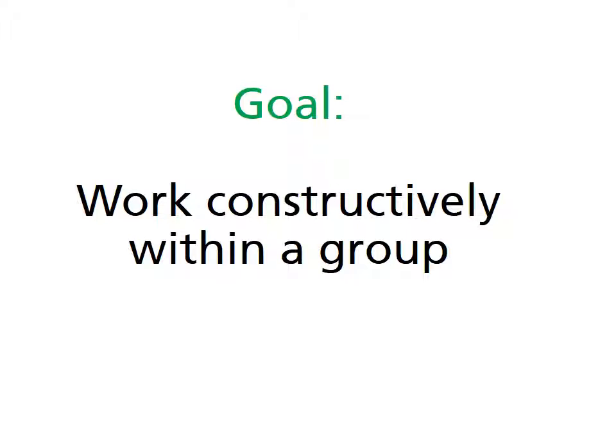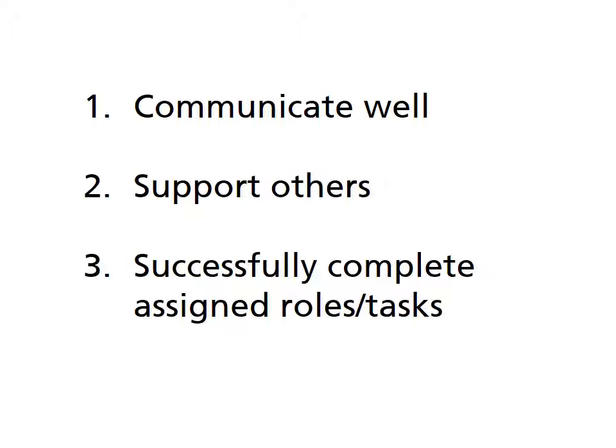So I have this goal, work constructively within a group, and I'm going to just quickly analyze the goal to determine the goal steps. And after thinking about it, I determined three goal steps, and certainly there would be more, but again, I'm simplifying things for the sake of this example. So being able to communicate well in the group, that's a goal step. Being able to support each other in the group, that's another goal step. And then being able to successfully complete their assigned roles or tasks. To me, those are three very important broad things that the learners should be able to do in order to accomplish the goal of being able to work constructively in a group.